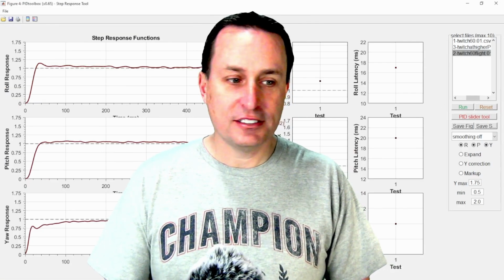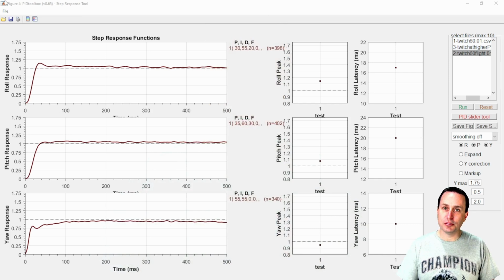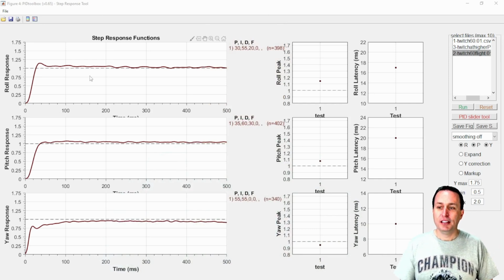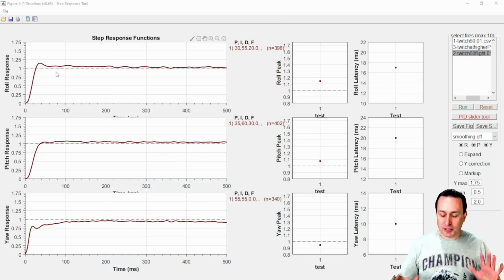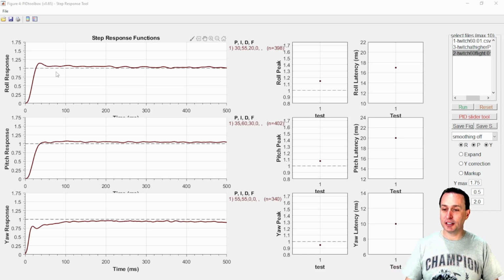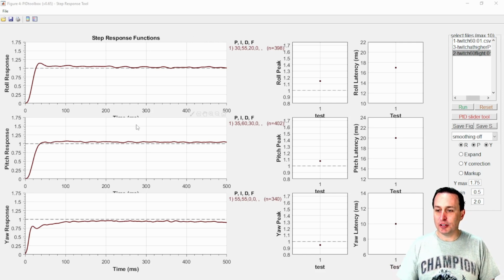So if you take this data now and you go into PID Toolbox, which is Brian White's tool, and it's a great tool, but I think sometimes the step response tool is just a piece of information. I'm a big believer in just looking at the log data, like what we just showed there. And let's just look. So this is the result we get.